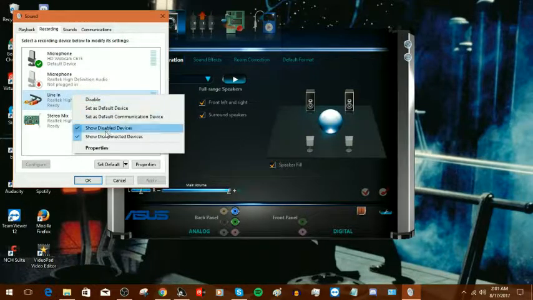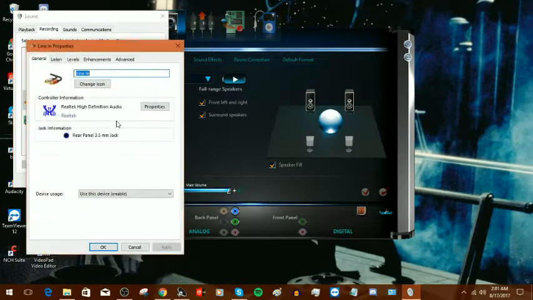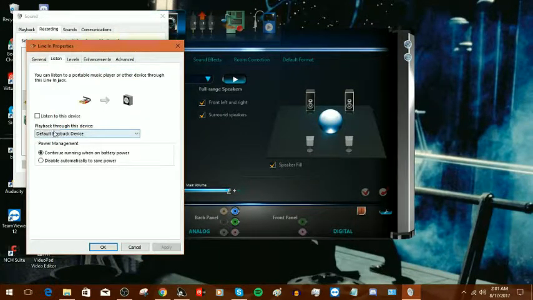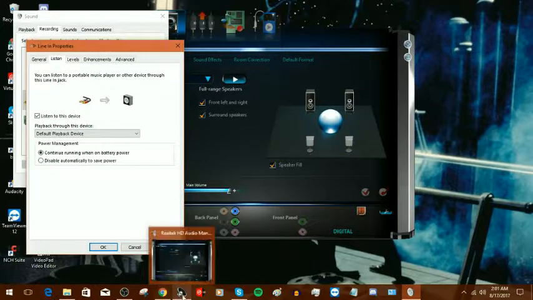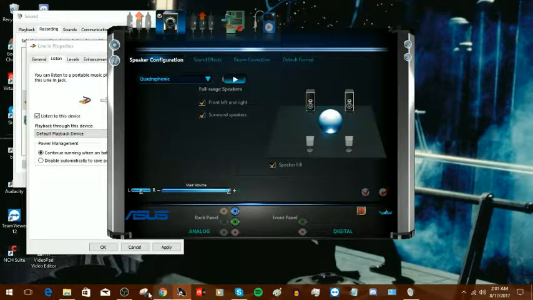But basically what you want to do is go into properties and listen to the device. So if I right now take the microphone and I turn it up, test, test, test. So ideally you want to be able to listen.